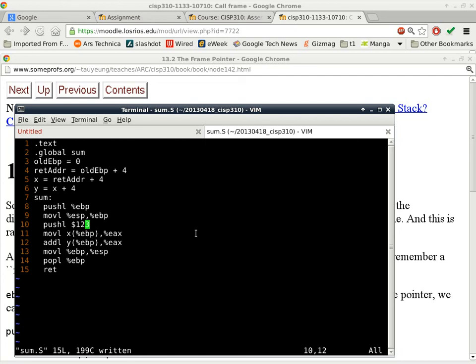Would it be possible to, instead of movl EBP to ESP, could you movl EBP plus 4 to ESP? You can do the math. You can actually figure out that I have 4 bytes to adjust and do the adjustment. But this method is even better because there's no calculation involved. You can have like 20 pushes after this, 25 pushes after this. It doesn't matter at all.